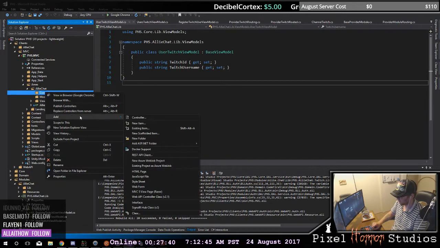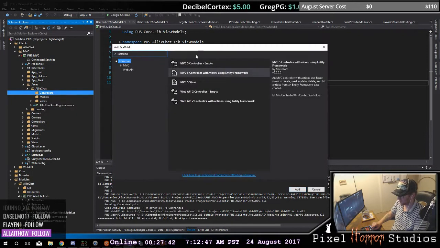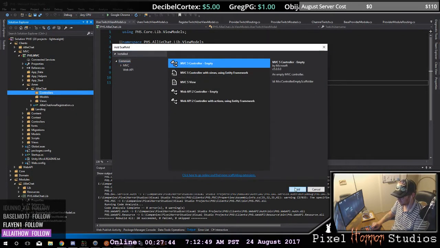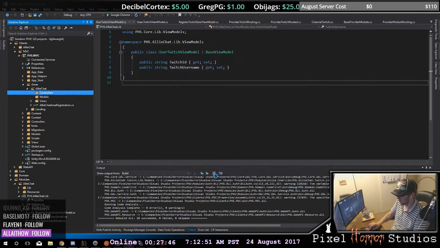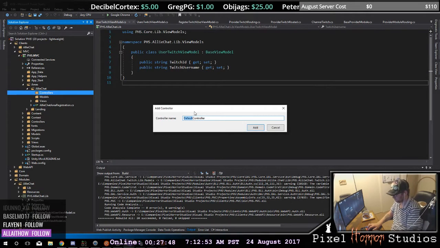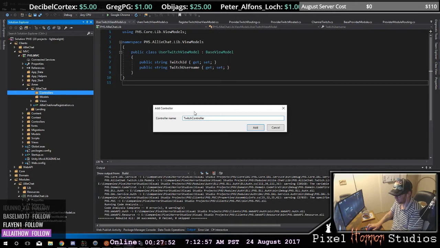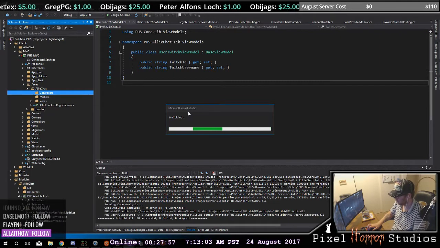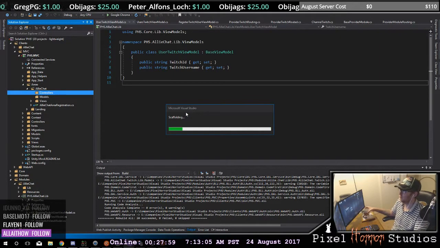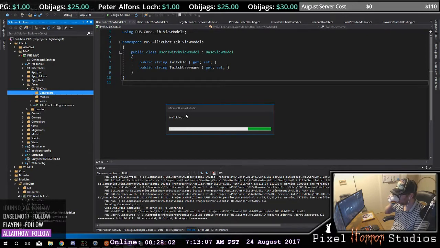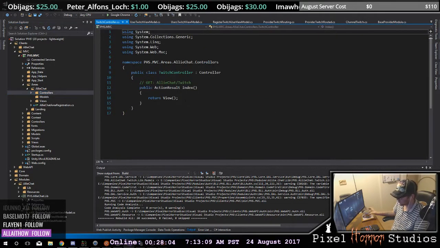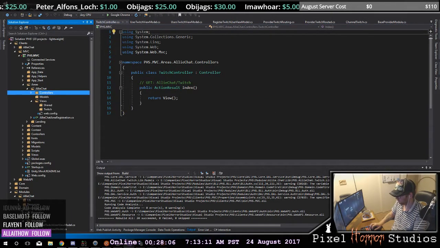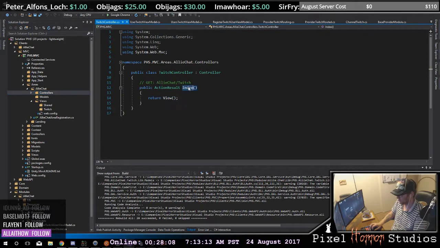So if we add in here a new scaffolded item, and we're going to do this as an empty, and we're going to call this my Twitch controller. All right, so now we're returning this view here called index.